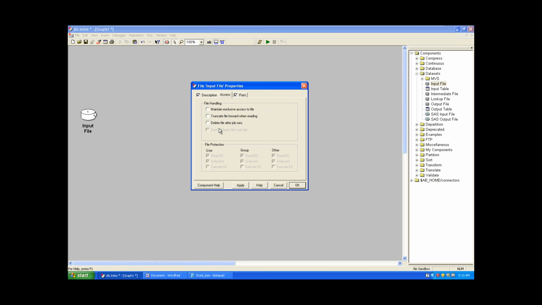Coming to delete here. Whenever the process runs successfully, whenever the job is over, and I want to delete the file, I can select the delete option. If I want to move this file from this location to another location once the job is done, then we have to write a script for that. For data movement in the Linux operating system, you have to use the move command at the end of the graph. Yes, at the end of the graph. That is the common thing generally.